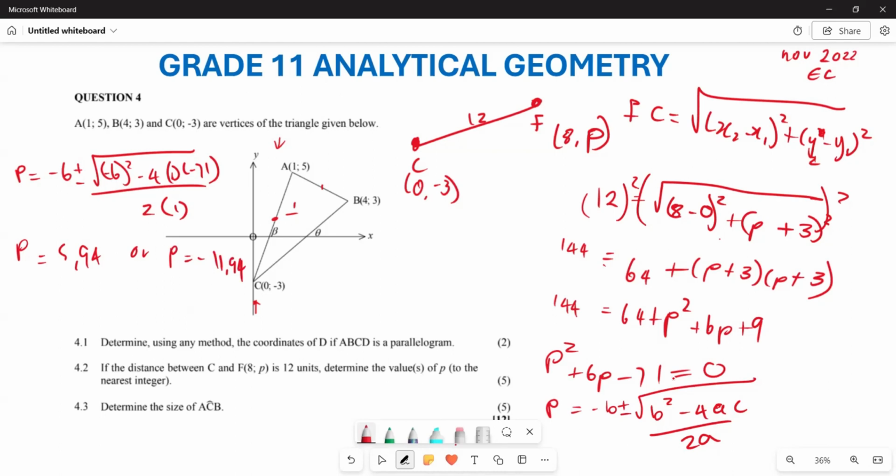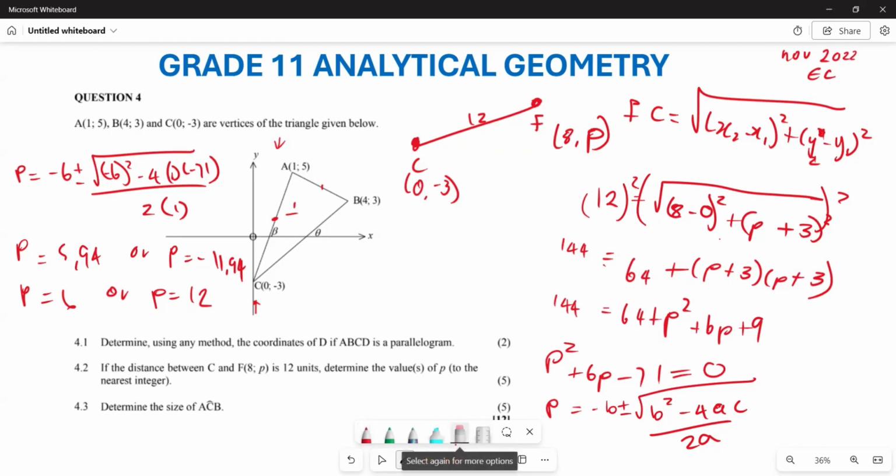Now, because they wanted us to round off into the nearest integer, which means the P that you're going to have here, same as 6, or the P that you have here, it's going to be same as 12 altogether. So basically, that is going to be the coordinate of that, right? I know this might look difficult, but it's actually a little bit easier to tackle these types of questions altogether.